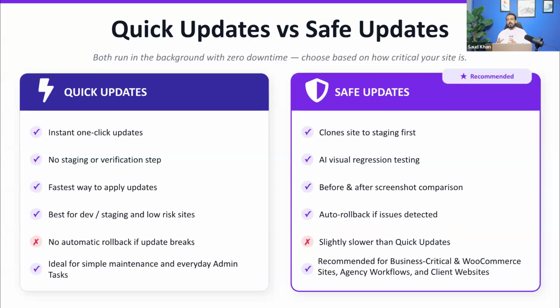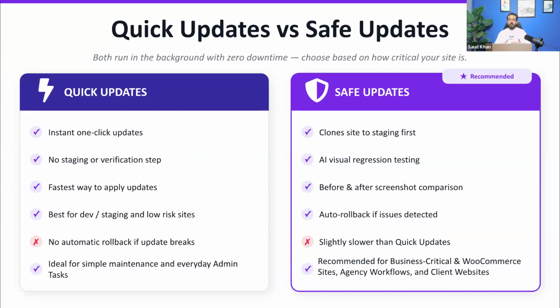Apart from that, safe update comes with pre-validation checks. What safe update does in the background is that it captures a pre-snapshot of your website. It clones that site into a temporary staging environment, and then it performs the plugin and theme updates on that temporary staging environment, and then it takes a post snapshot of your website pages.